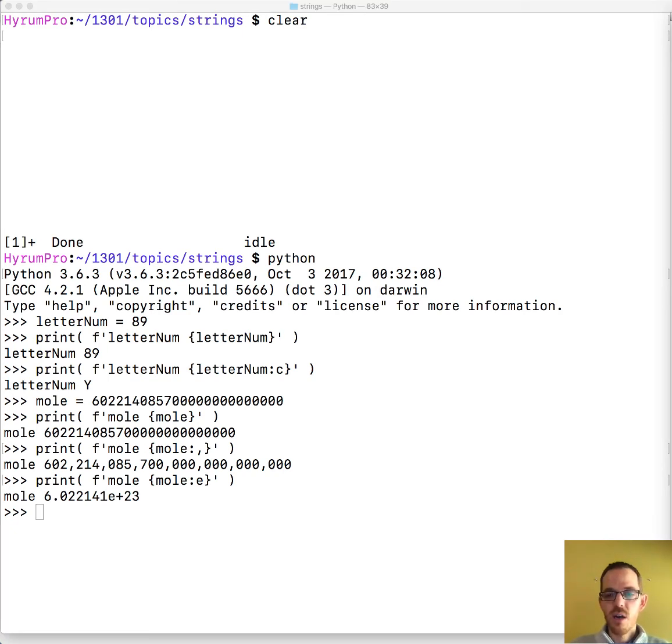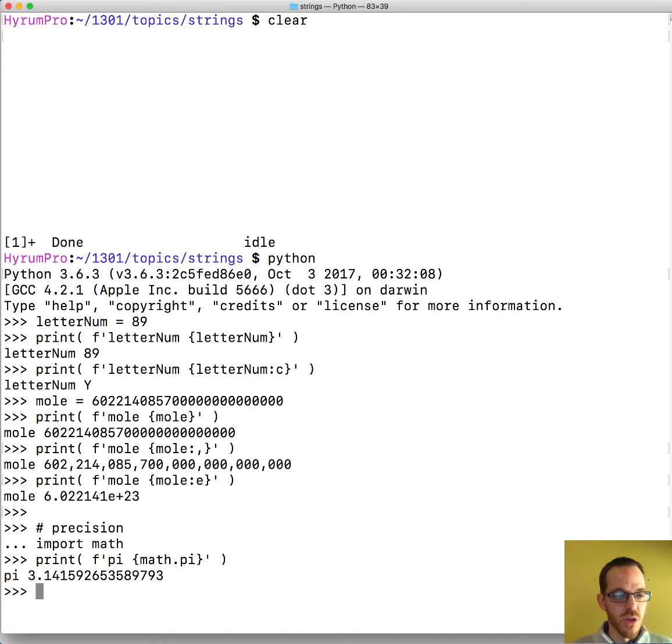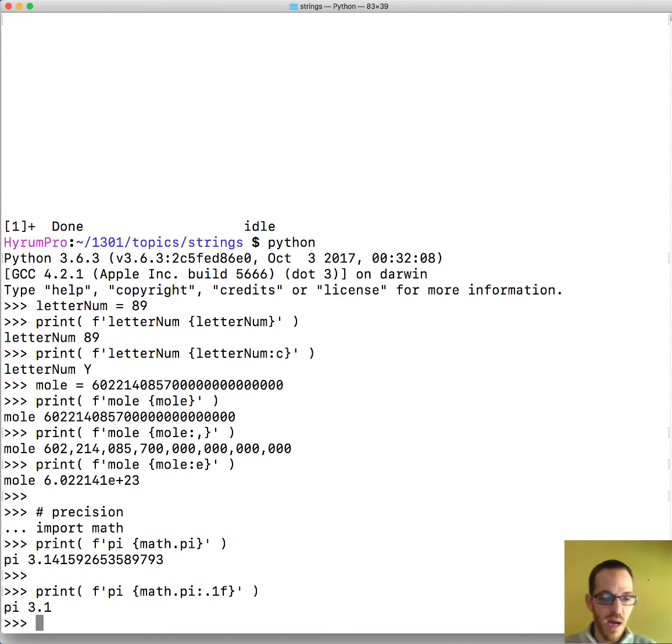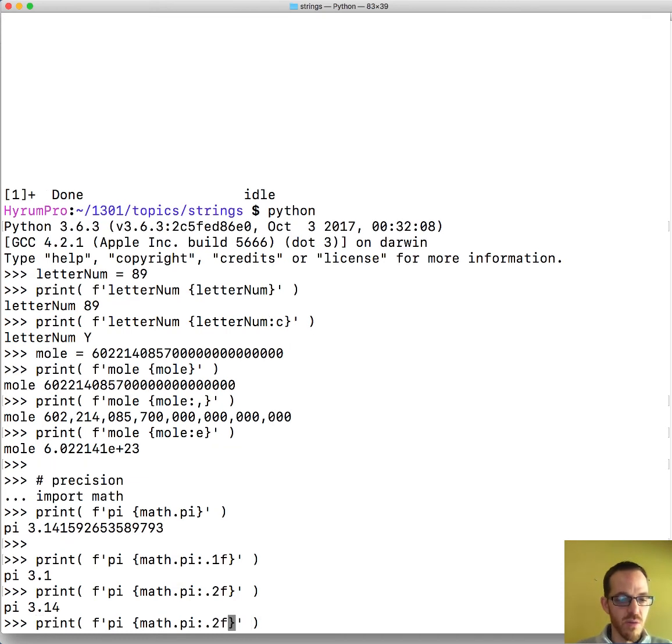So now let's talk about precision and format specifiers. So here we are displaying pi to a whole bunch of digits. But now what if we only want to specify it to one decimal place? Then we say, okay, just one value place after the period is how to interpret that. And pi then is truncated to 3.14. And we could specify others as well, 3.14.